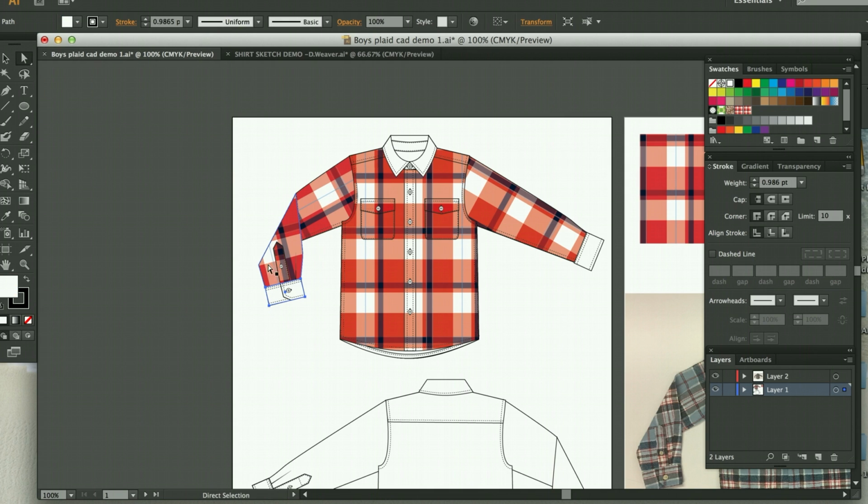I'm going to go ahead and do the same with the cuff. The cuff is the same grain line as this top part of the shirt, so I can just eyedrop on that. I'm going to move it so that it's not a perfect match by holding the tilde key down and using my arrow keys.